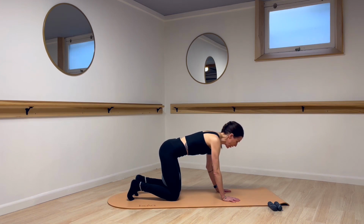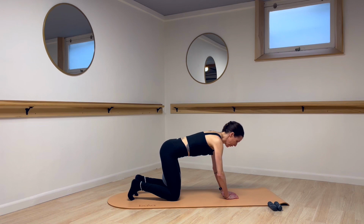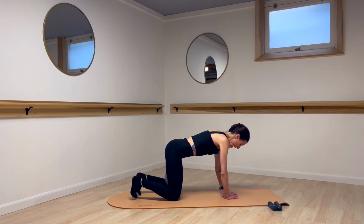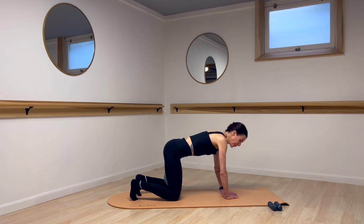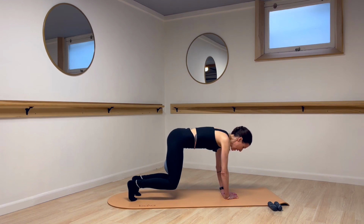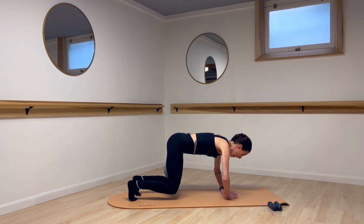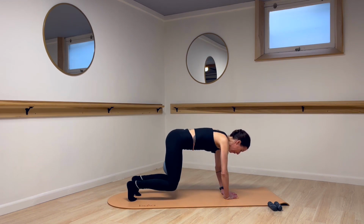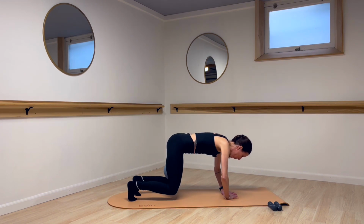Set the knees down, and then option here, you can keep your hands right where they are if you want a little bit more of a challenge. We're gonna walk the tips of our thumbs and the tips of our pointer fingers together. So we have this little diamond shape between the hands. Elbows point slightly out. We're gonna roll the shoulders back and down. And then from here, we're gonna inhale, lift the knees. As you exhale, we're gonna bend the elbows, lower the knees, and up. Good, so you can go back to doing that first set that we did if you're not liking the elbows.